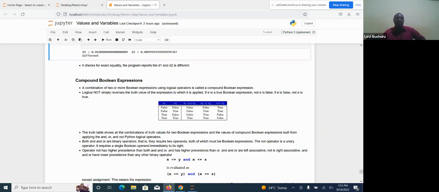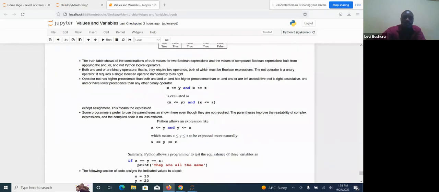Then you say in a block, print A minus. So compound Boolean expressions are normally used for grading. When you want to run the grading, you will use compound Boolean expressions in combination with some nested if statements.